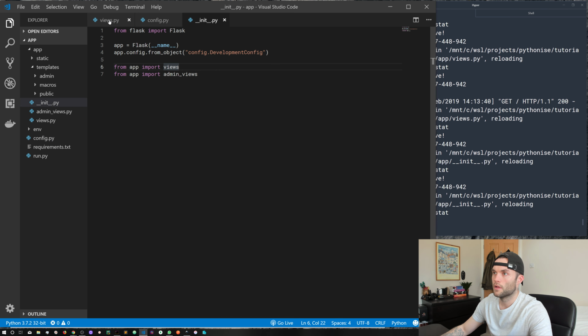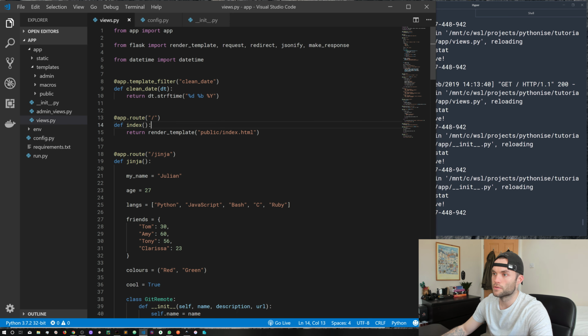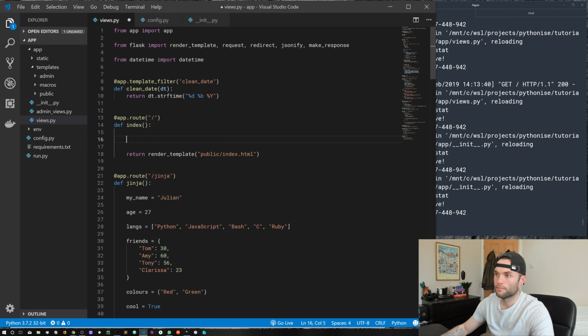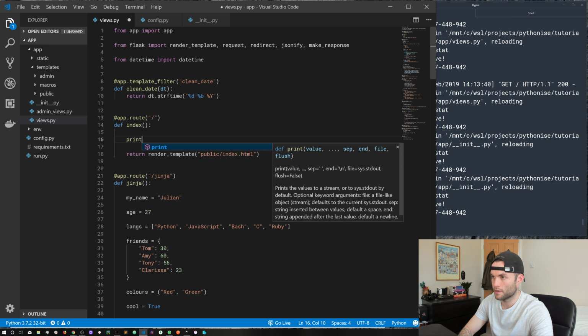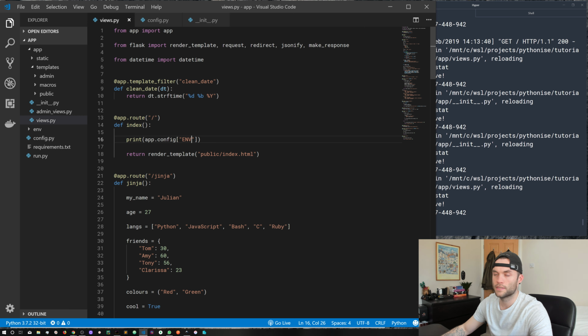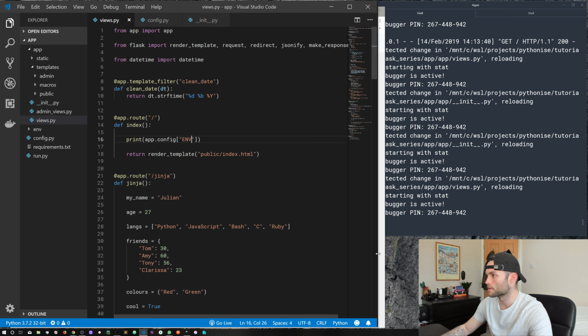So for example, we'll go ahead and save that, and in our views we'll just use this root for now, and we'll go ahead and print app.config, and then we want to print the env, which is one of the defaults. So if we now come back, let me make some space here because you can't see the terminal.